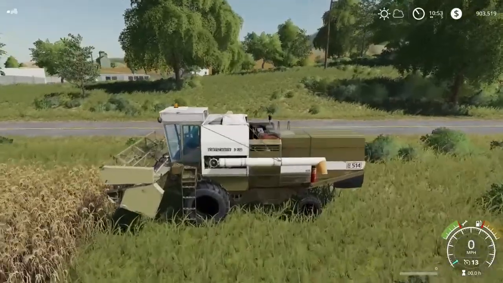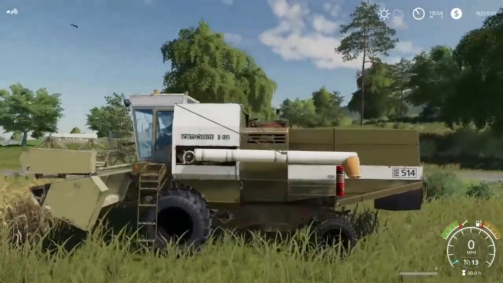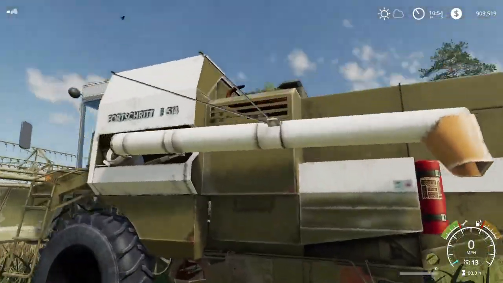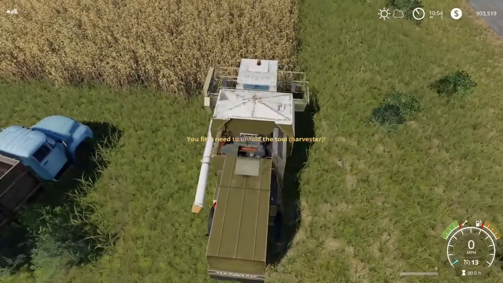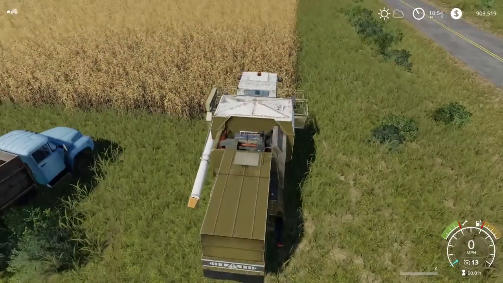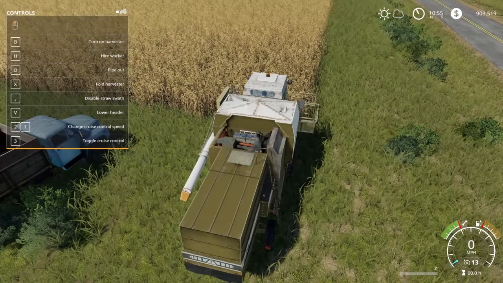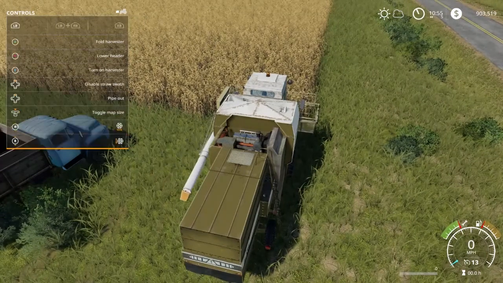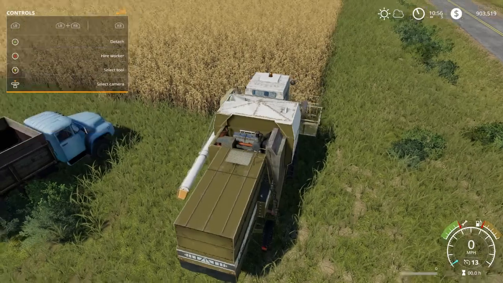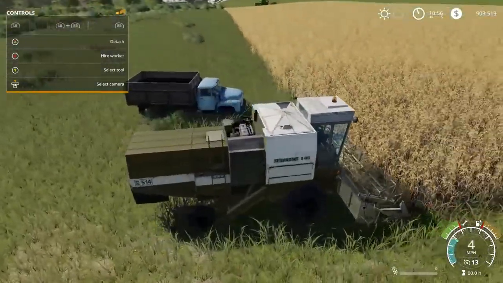That's so cool. I hope that's supposed to represent a fire extinguisher, because you're probably going to need to operate this combine. Like I said, it's 4 meters wide. I got it unfolded. Unfold. Alright. And everything about this thing is really slow. I noticed that too. But it just sounds so cool, and it looks really old.